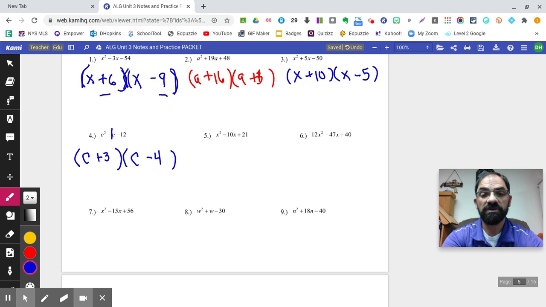Okay, let's see if you can do the next 5 for extra practice. Good luck. And again, if you have any questions, reach out. Try to use your calculator, at least for the table. If not, graph them and see where they cross the x-axis. Good luck.